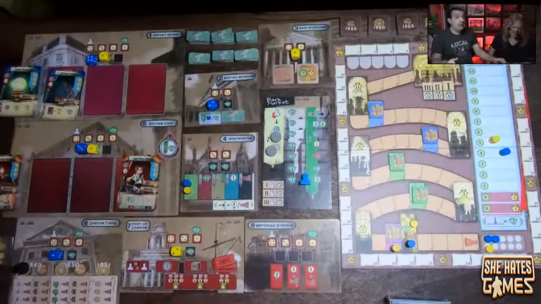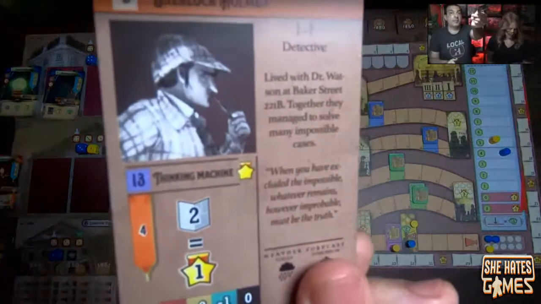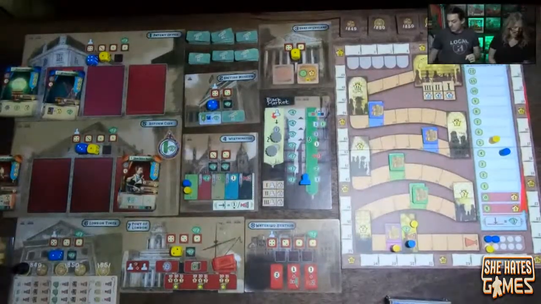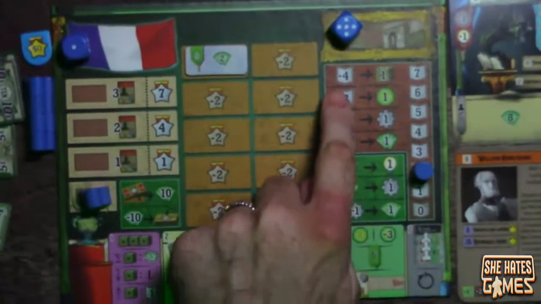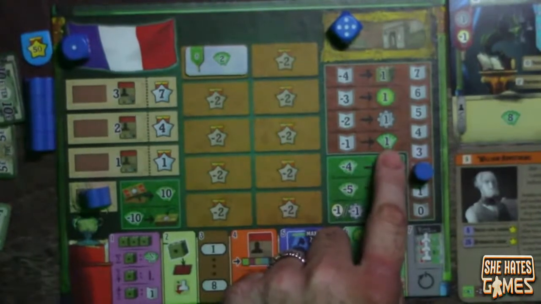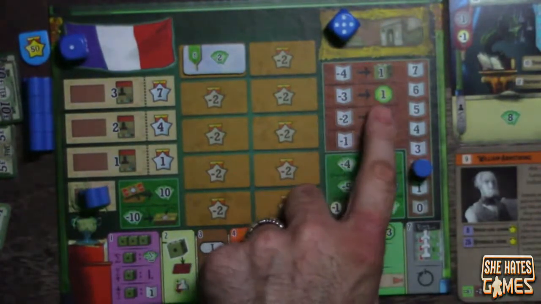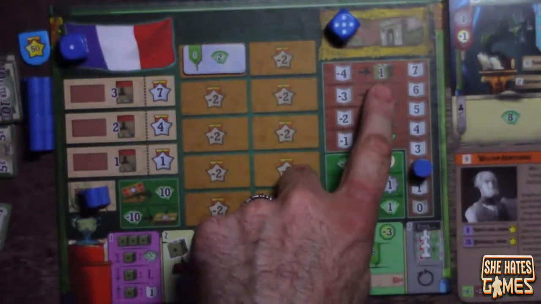Yep. But now you can use Sherlock Holmes' special ability if you want to spend two newspapers to get one buzz. Now, also, this chart will show you what you can do with newspapers also. You can spend one newspaper to get one money. You can spend two newspapers to get one gear. You can spend three newspapers to get one income track. And you can spend four newspapers to get one dice.